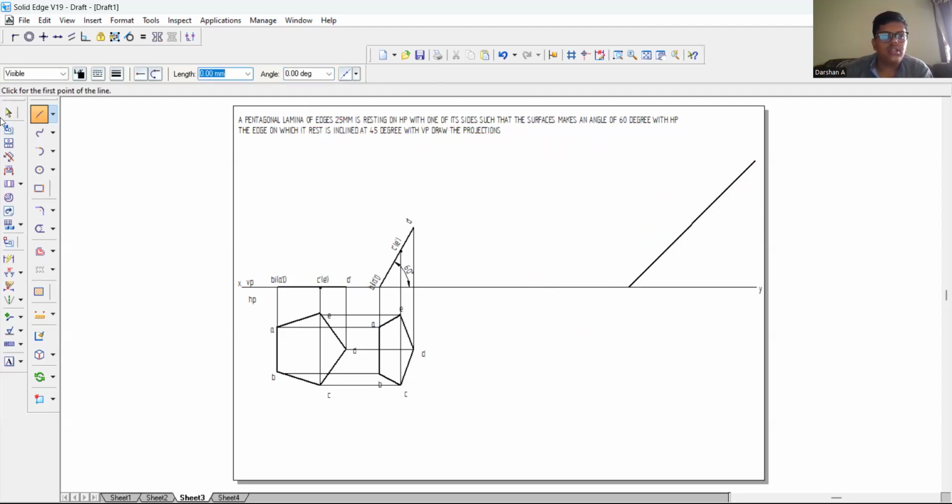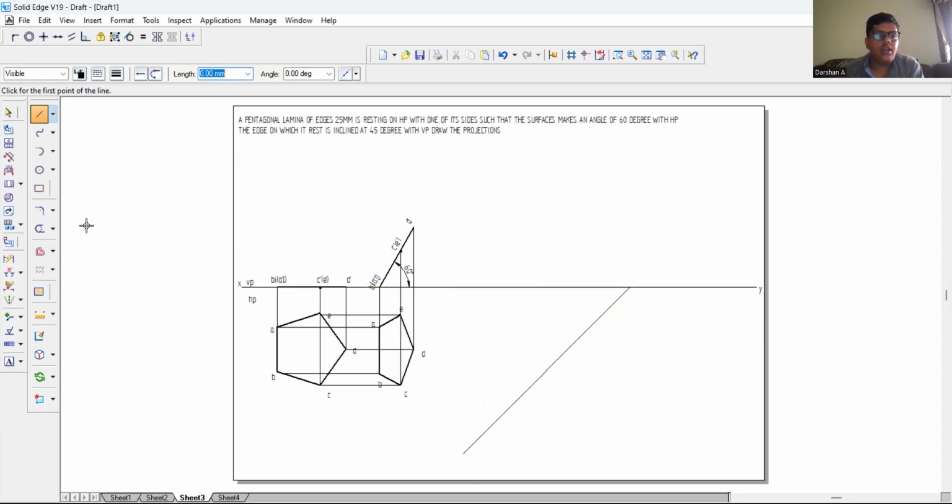Sorry, the line did not come well. So take it and select the line and delete it. I'll take line of thickness 0.13 mm, angle as 45 and length as much as is required.